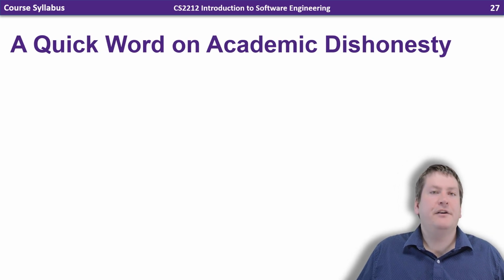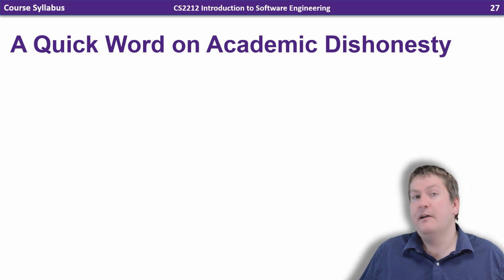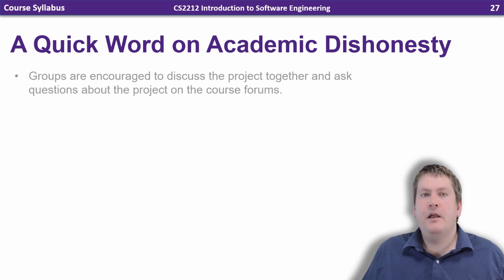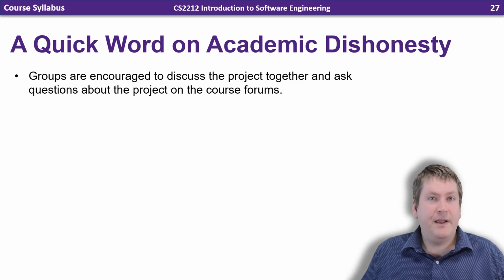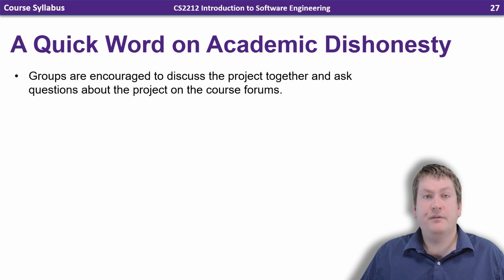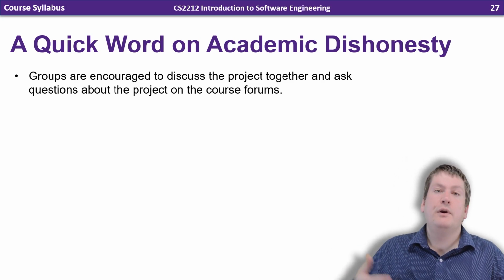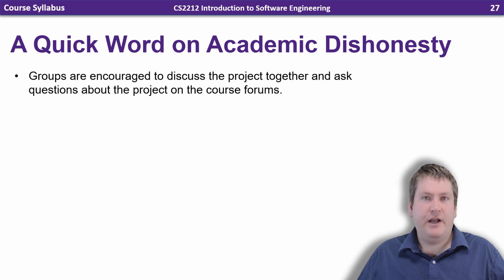And now I'm required to do a quick word on academic dishonesty and scholastic offenses. That essentially means cheating. Since this is a group project-based course, our views of academic dishonesty are a little bit different in this course. Groups are encouraged to discuss the project together, of course. You have to work with each other, so you can't really copy off another group member when it comes to actually working on the group project.